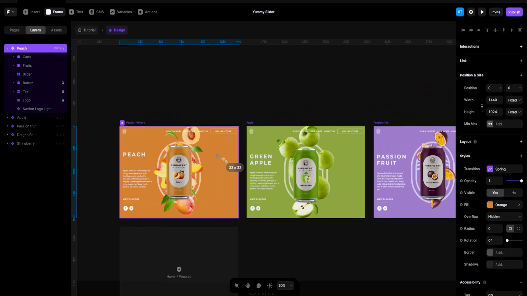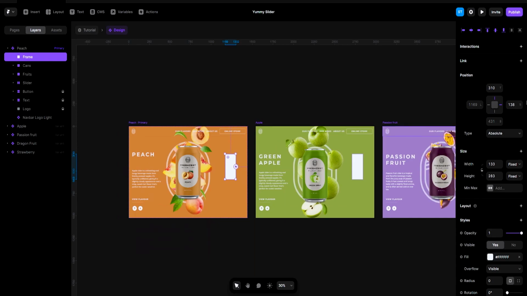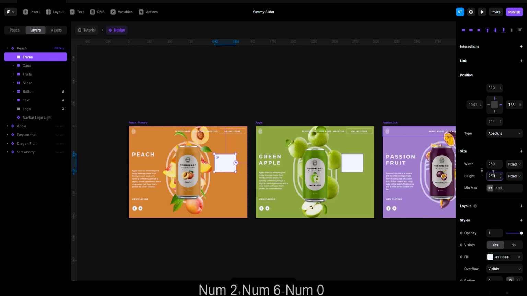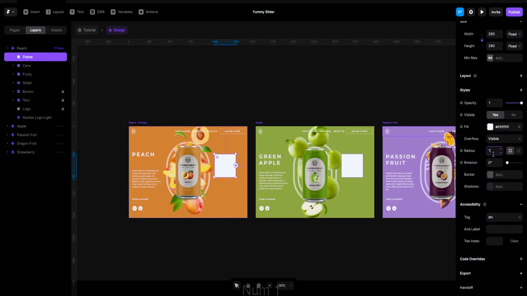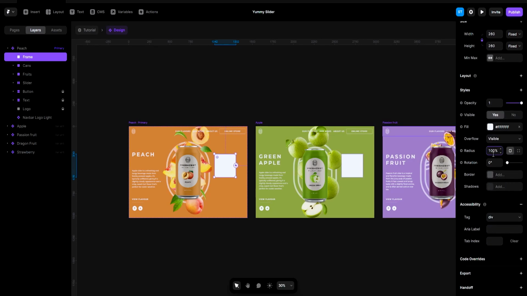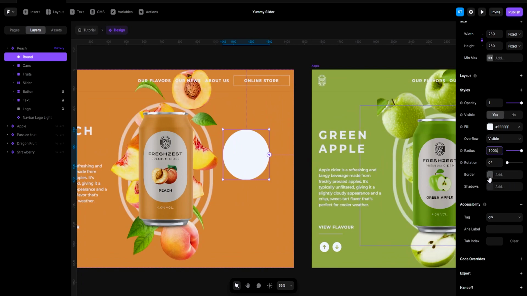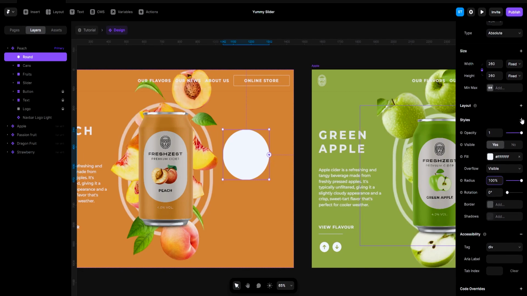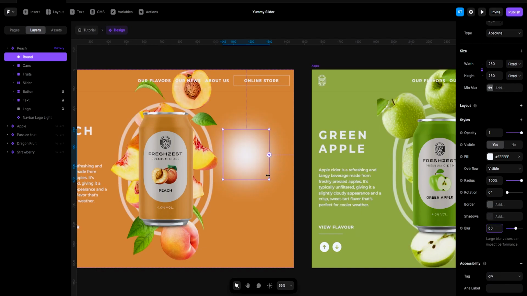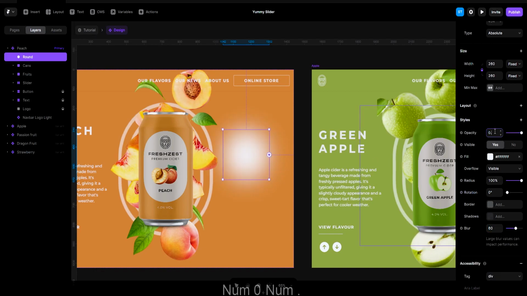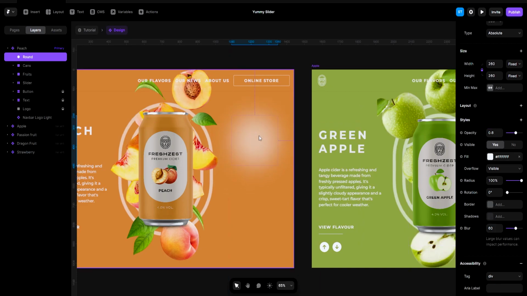So let's add a frame like this. Make it maybe 200 by 200, maybe 300, 200, maybe 260 this, and we're going to go to radius here and create 100% radius. Here we go. Now it's an ellipse. Great. Make sure it's absolute so that we can put it anywhere we want, and we want to go to styles and filters and blur. Here we really don't want to give it that much blur, maybe 60. Yeah, 60 is good. And opacity, let's give it 0.6 as well. Yeah, that looks exactly how we want.